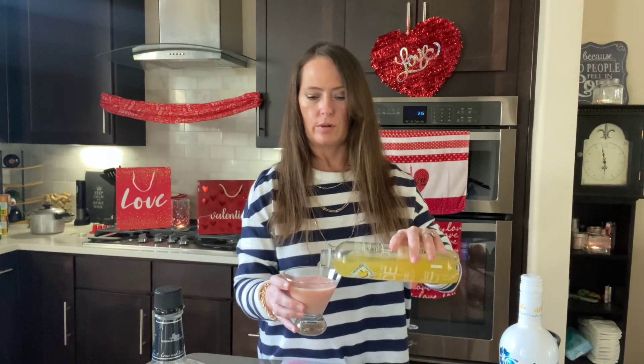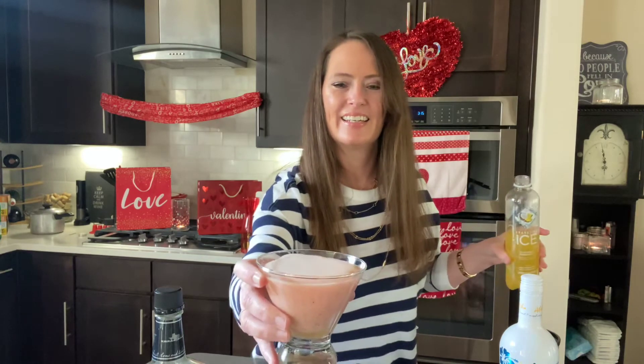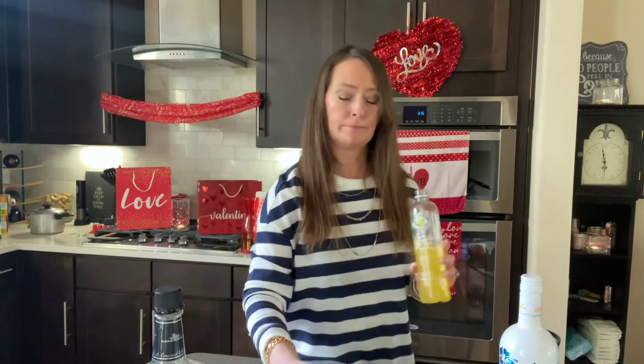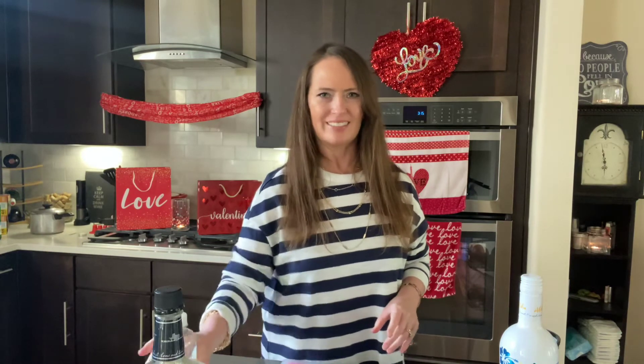Their waters are amazing. Cheers to a tropical Valentine's Day! That is so good — oh my God, yum. Make that for Valentine's Day! And if you're a woman and you're making it, why not put on a bikini — if you want to, I wouldn't because I know how I look — bring that to your man and maybe he'll take you on vacation, because it's pretty darn good.